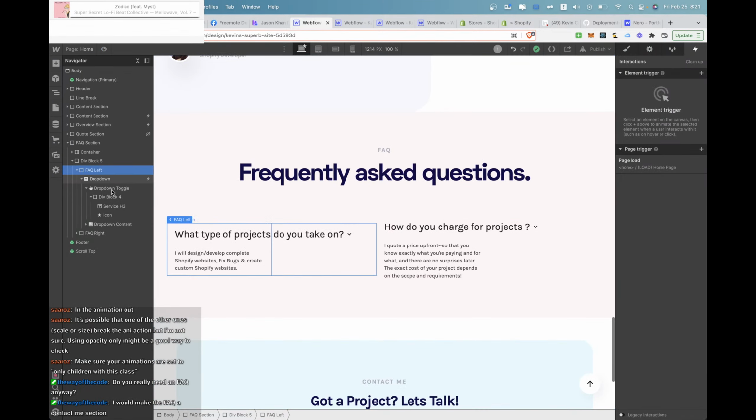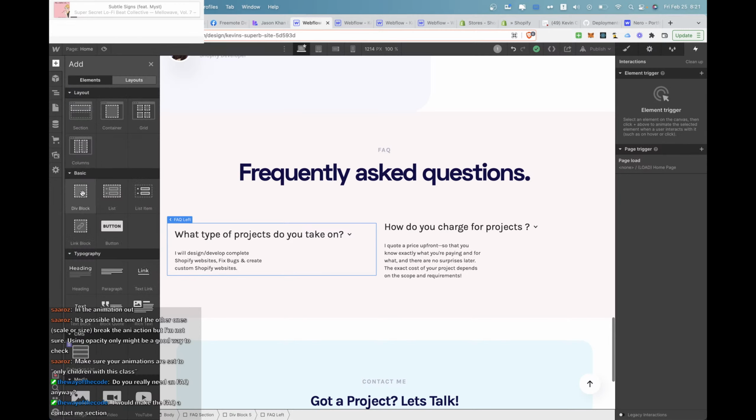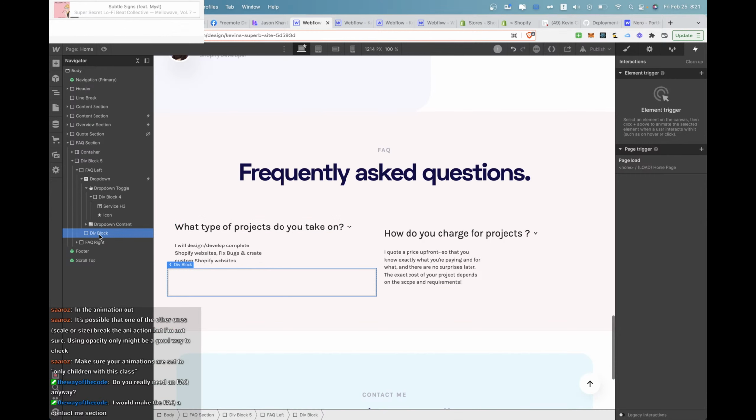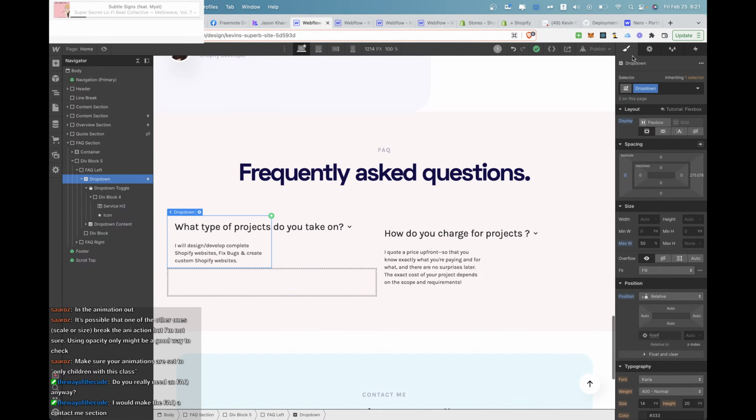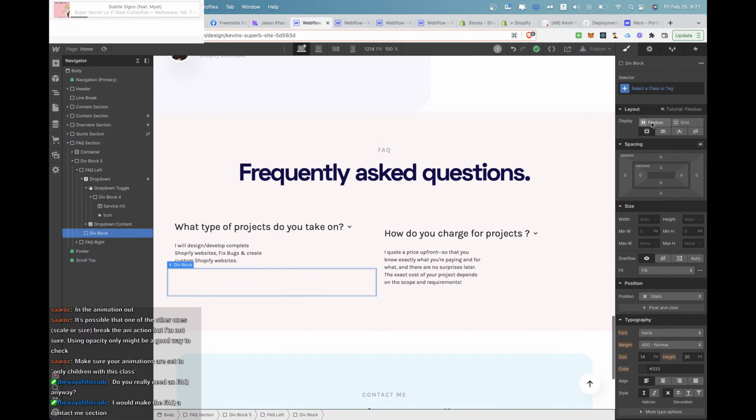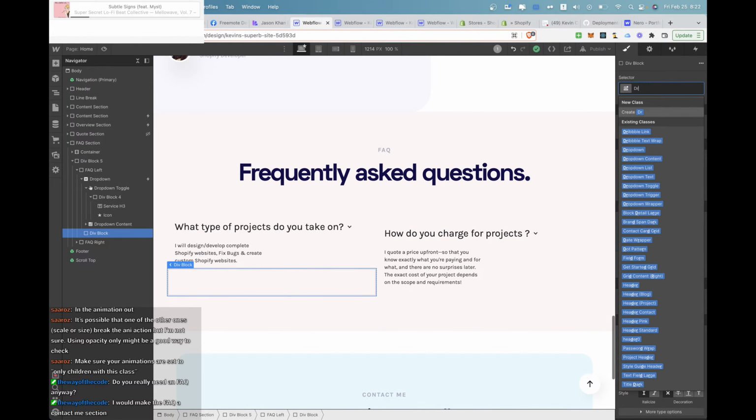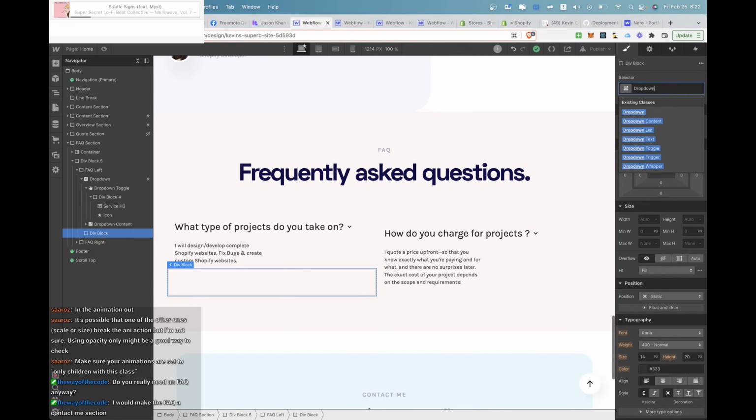If I went and made it something else. Let's see here. Let's add a new div, and set it back left, right? Okay. And give it a class of dropdown.